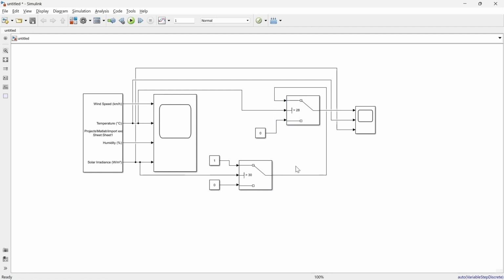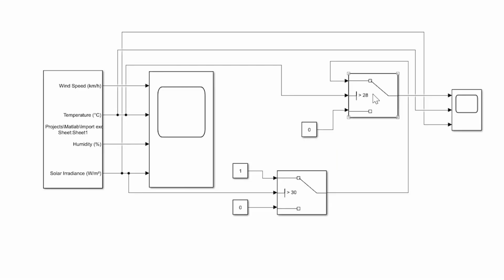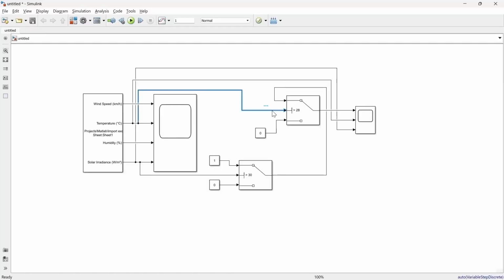Now what will happen in this logic, let me explain quickly. So let's say when temperature is greater than 28 degree but solar irradiance is less than 30. What will happen, this 0 is reflected in output and the same 0 is reflected over here. So the input to this logic is 0, and when the temperature is greater than 28 degree, the upper logic is connected in output and the upper logic is still 0. So our main output will still remain 0. So cooling system will not be turned on.